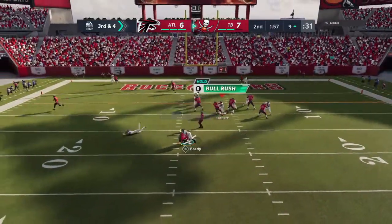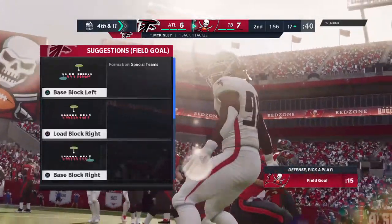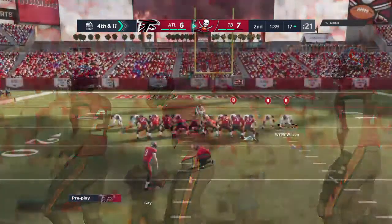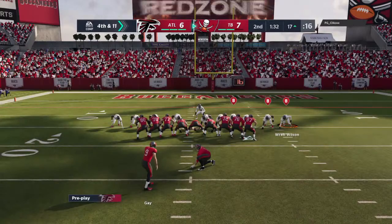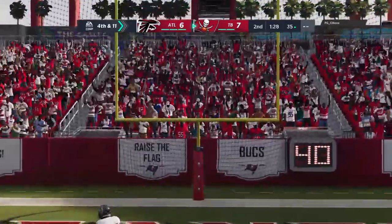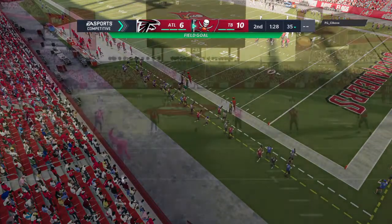Rush coming, and he's taken down. Tech McKinley made his way into the backfield. And that was just absolute perfect man coverage. Nowhere for them to go with the football. Led to a sack. That's really difficult to do in today's NFL with all these gazelles running around that you're trying to cover in the secondary. So the field goal there caps what winds up to be an 11-play drive.